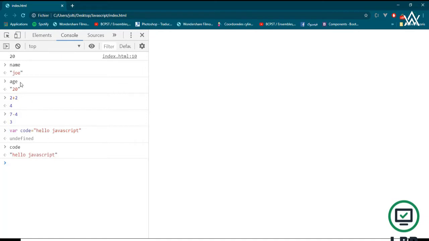Now I want to show you something. We have the variable age. I want the value age plus 2. I have 202. What's that? Age equal to 20. I don't want that; age plus 2 should be 22. Why? Because we have the variable here of type string. We talked about the types of variables just a little bit in the first video of variables, but you have to know so far just two types. In JavaScript, I talked about just string and numbers and integers.